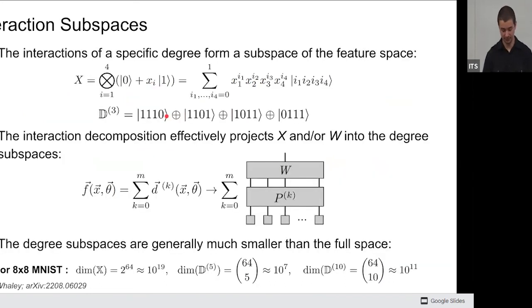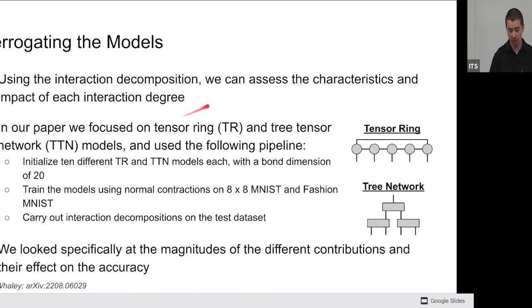Once you have those, you can then take your model and see how well it performs only using some of those degrees. That's sort of the key idea. And so what we did is we took 2 network types: tensor ring, which is like an MPS, a looped MPS. It's easier to contract, really. That's the reason why we used it over an MPS. And then a tree as well. 2 models. We trained 10 of those each time, and we just looked at how different degrees behave in the model.